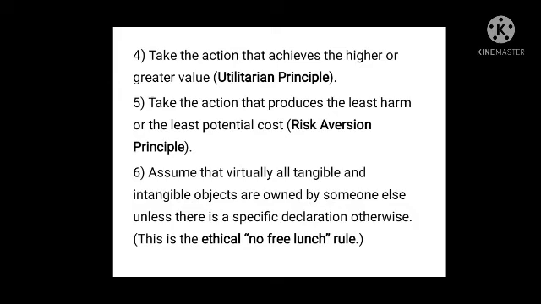The second from the last is the risk aversion principle: take the action that produces the least harm or least potential cost. Some actions have extremely high failure costs of very low probability, or extremely high failure costs of moderate probability. Avoid these high failure cost actions, paying greater attention to the high failure cost potential of moderate to high probability.